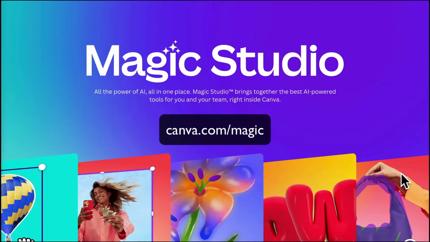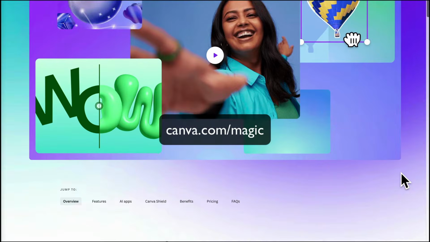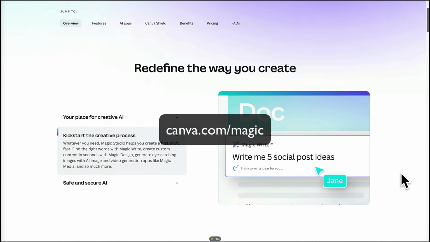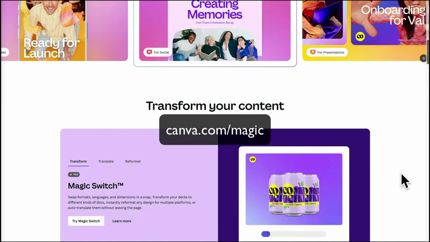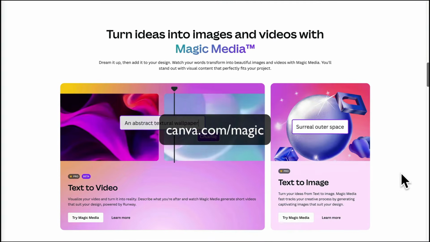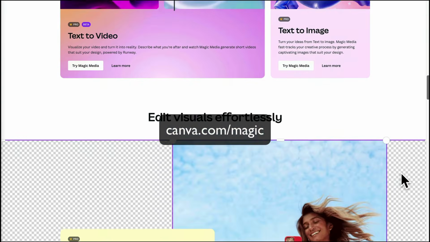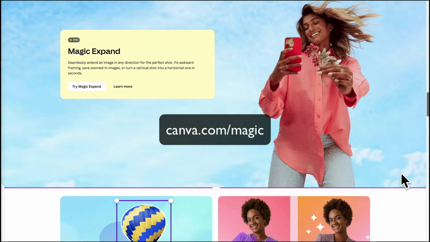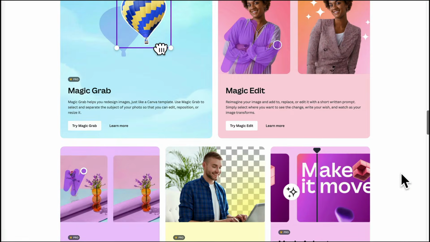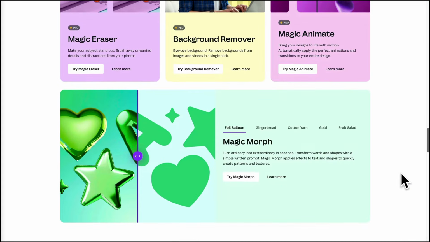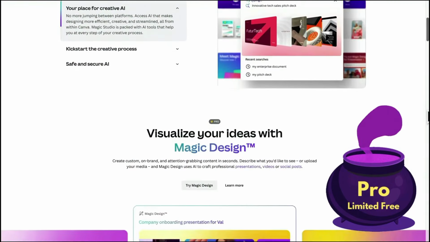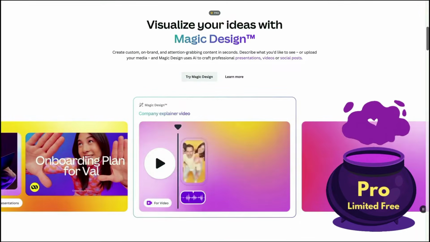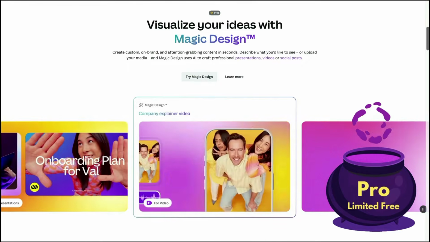Let's do this. Magic Studio is an entire suite of AI-powered features new to Canva. You can check them out at canva.com/magic. And Magic is designed to work with you as you design. I'm focusing in on 3 time-saving features in this video, but the best way for you to learn about Canva Magic is to open up your Canva account and explore them yourself. Today, we're talking all about Magic Design that lets you create images, videos, and presentations in seconds with a few prompts and some media.